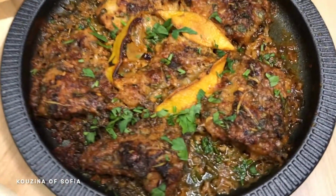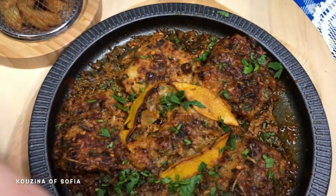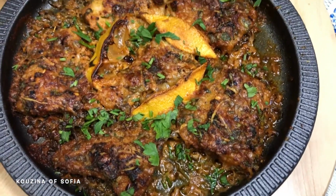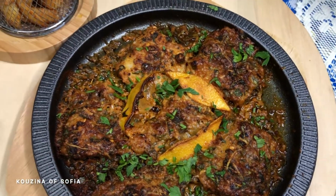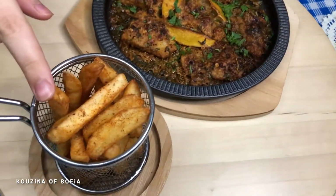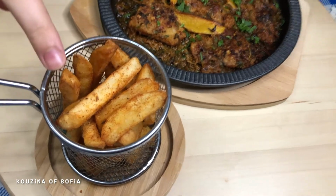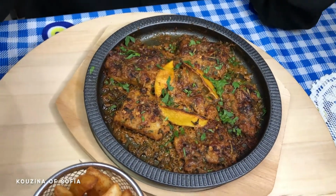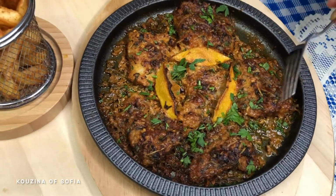So this is what it looks like after we took it out of the oven. As you can see, the spices gave it a nice color. And also the smell is amazing. I cannot wait to try it. And of course, we've served it with some fries, which uses a spice mix. I've made the recipe about this a few videos back. So let's try a piece together.